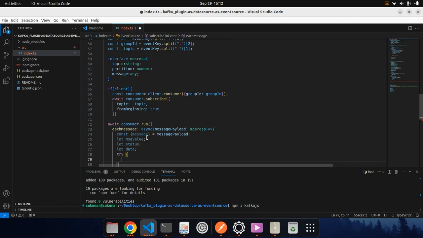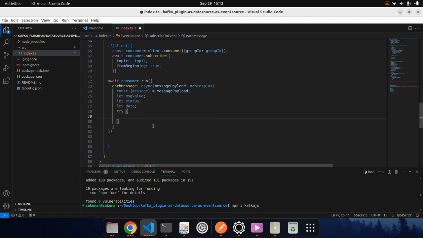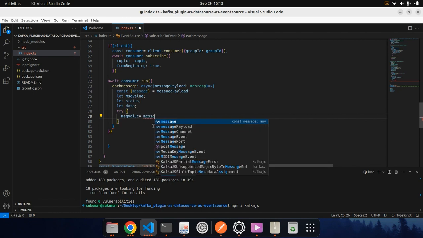Now we wanted to convert the message to the string and put that message in an object. So here I am defining the message value. If message is present, it has a value.